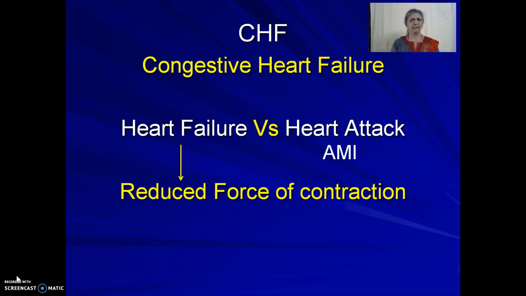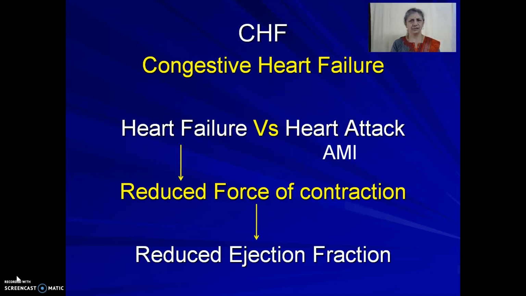And how do we assess the severity of congestive heart failure? It is assessed by measuring the ejection fraction. So what is this ejection fraction? Out of the blood which has come back to the heart, how much is getting pumped out? This ratio is called the ejection fraction, and if that gets compromised too much, the patient may require acute treatment. Otherwise, many of these patients are ambulatory.